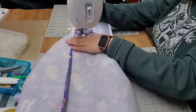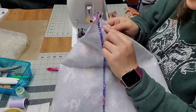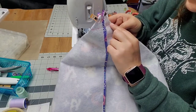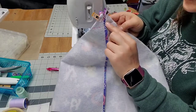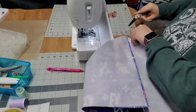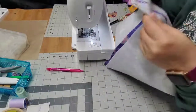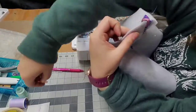Okay. If you plan to use this to carry heavy, heavy things, you can sew another line just in front of that stitch line. That will give it extra security or extra stability. Okay, so now you have this funny looking corner here.